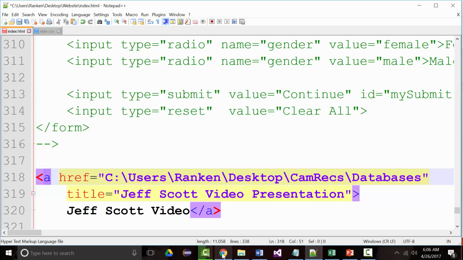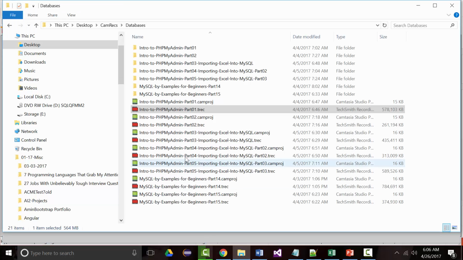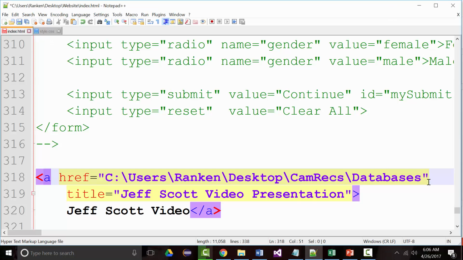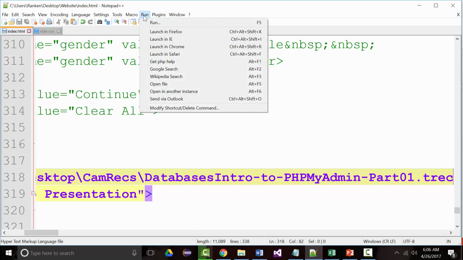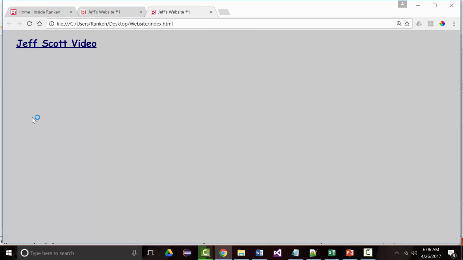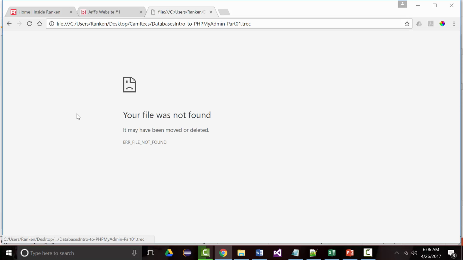So I'm giving you right now the path to that, and oh, it's not a Camrec file, I guess. It's a TREC file. That's how they get saved. So I'm going to put that out there, save this, and run it. So you'll notice Jeff Scott video. I click it, and what happens? It says your file cannot be found. Well, that isn't good.